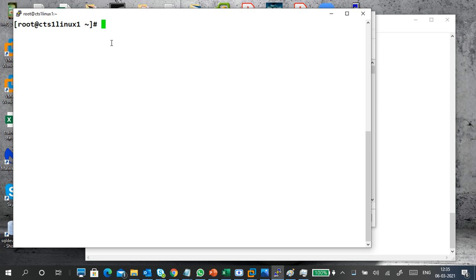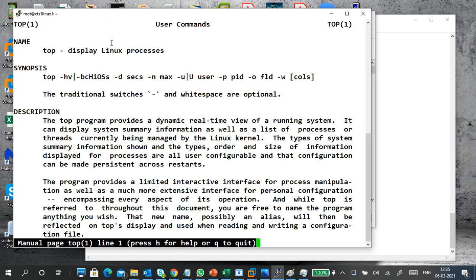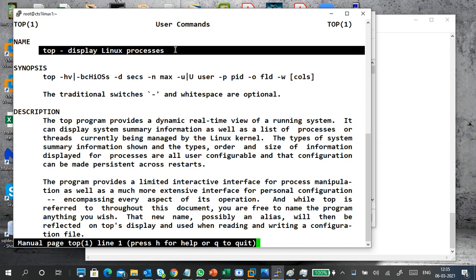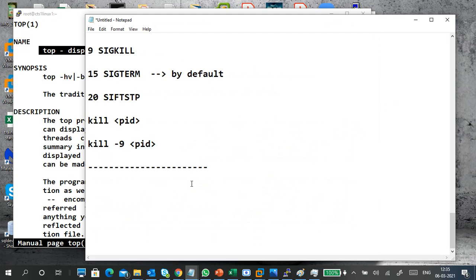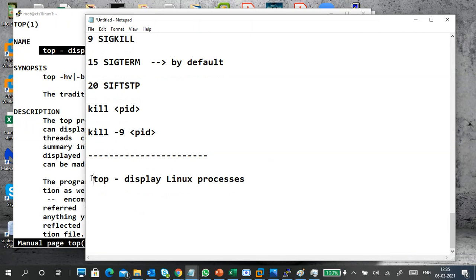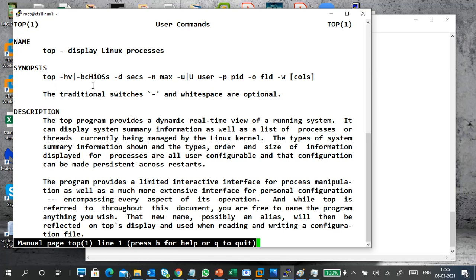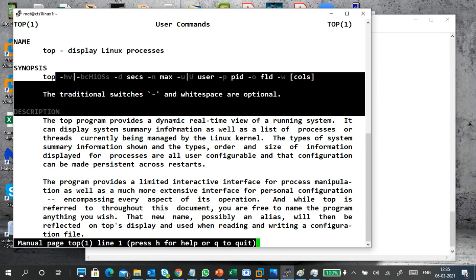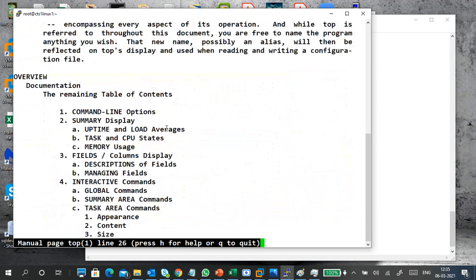Like I want to monitor my PC completely, like what process is going on. So the command is top. First I will go to man top. It displays Linux processes, but it updates them. What processes are currently open in the background or foreground, or in a different terminal, it will show. The command is only top, and there are a lot of options, so you just need a little bit of practice to understand top.